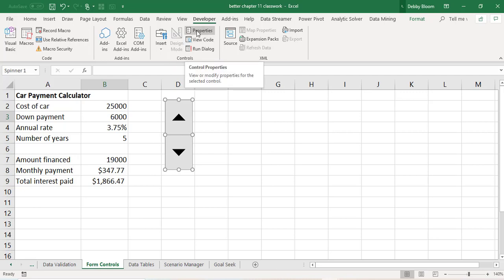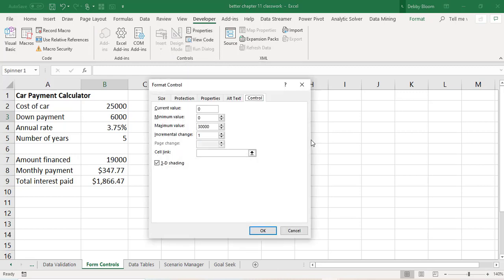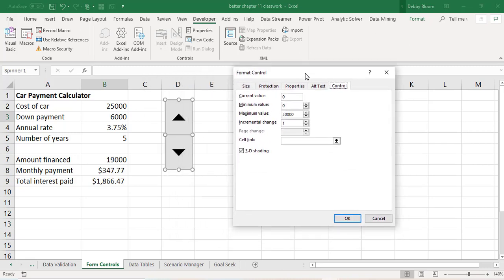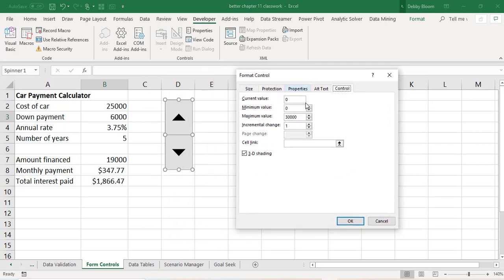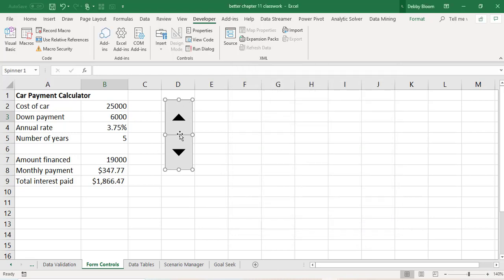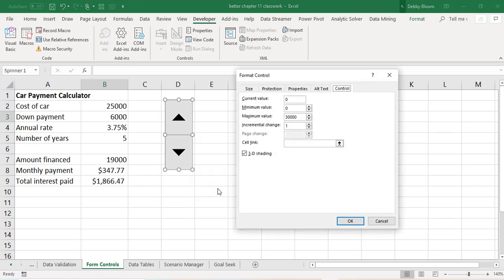You can either click the Properties button over here in the Controls group, as long as the spin button is active, and we get to the Format Control, or as long as the handles are around our spin button, you can right click and choose Format Control, and then basically we get to the same place.